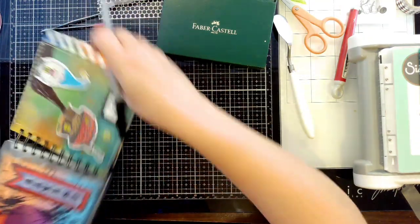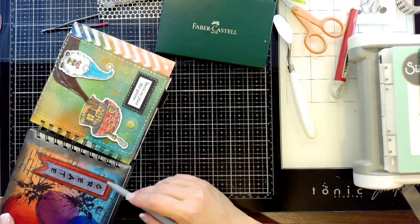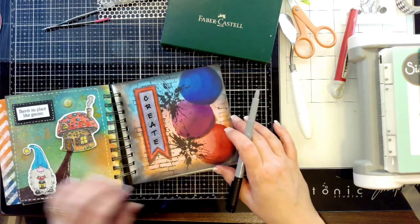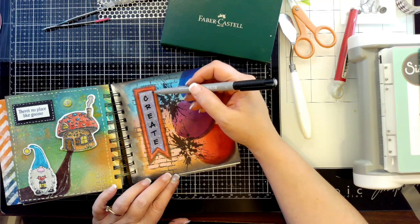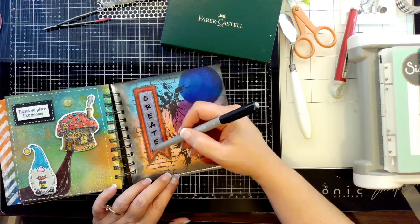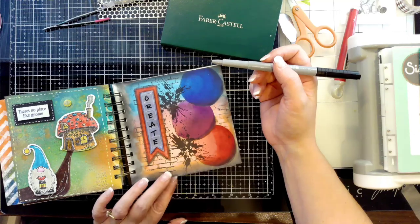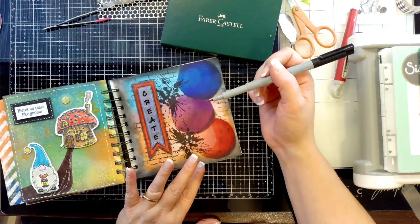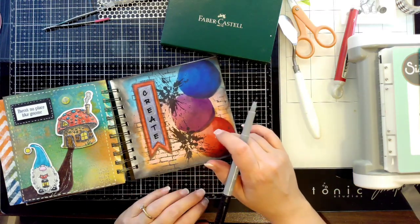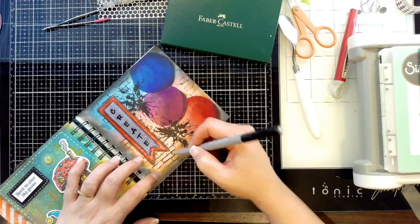But again, it's not the markers, it's the user. And I go in and I try to correct it later, but once that Faber-Castell marker is on there, that's India ink, so it's on there. You don't get to get rid of it. I did tone it down a little bit with the alcohol, but nope, it's there for good. But I did like using the Faber-Castell marker on the shadows for the brick. That did turn out nice. I did like that. It helped to make it a little bit more noticeable, but it's still in the background. But yeah, it worked out nice there.